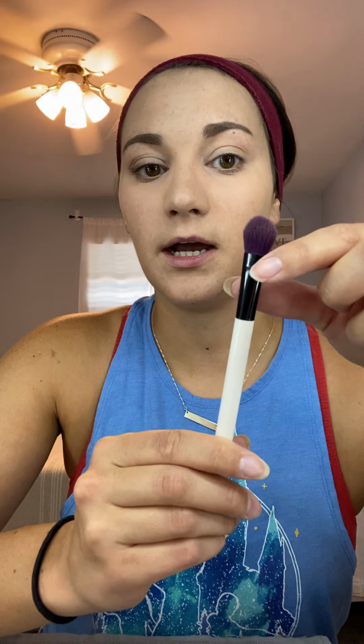Now, you have to be really good about blending. So I use a brush like this to blend this out, because if not, it's gonna really look like you drew it, and you don't want it to look completely drawn on. So try to kind of blend it out. I don't know if you can see what I'm doing. There we go. So that looks pretty good. Sometimes I'll go back and do a little more.